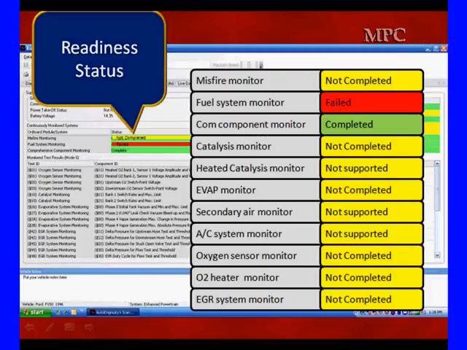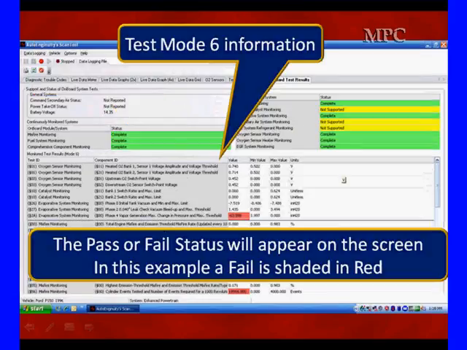Now, the other thing you're going to get when you start looking with some of the advanced diagnostics is that a great many of your monitors may not run because they're blocked by the fuel system monitor. It's a horse race to who sets first. We're looking at mode 6 information. It can be in mode 5 in some vehicles, but most domestics have included mode 5 into mode 6, which is allowed by the EPA.